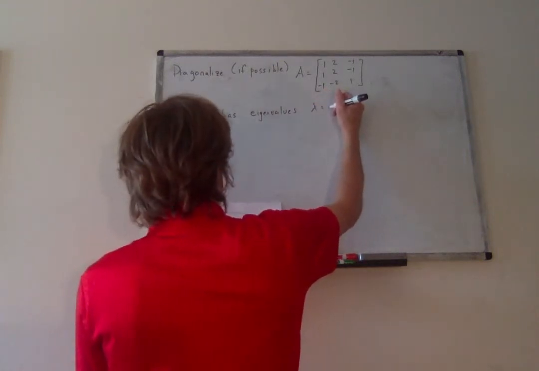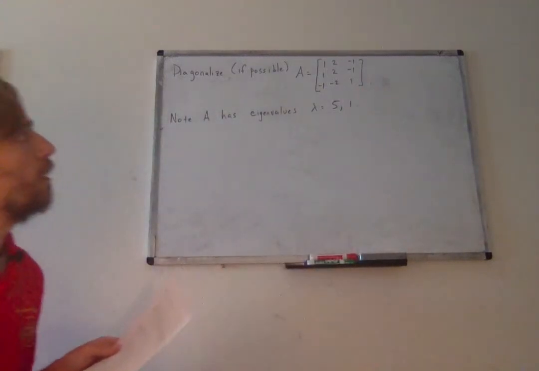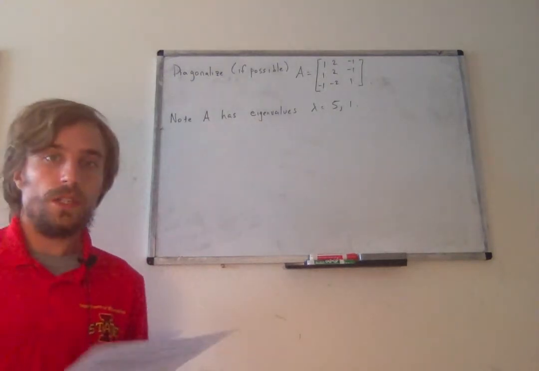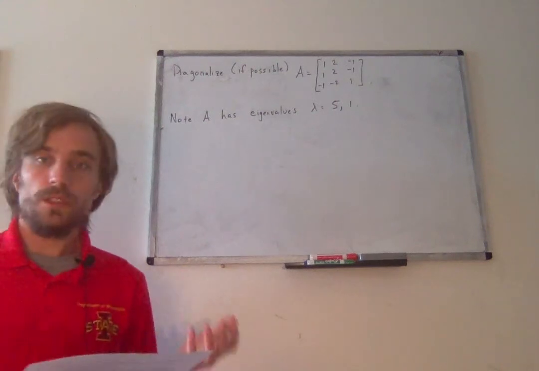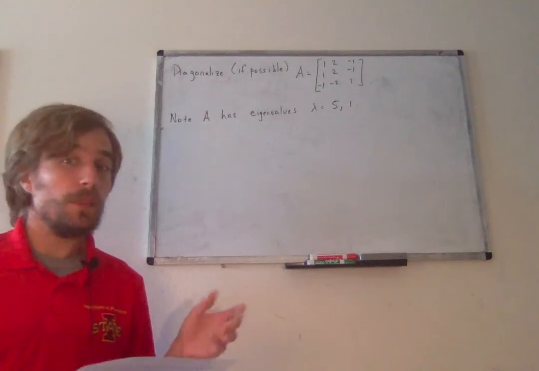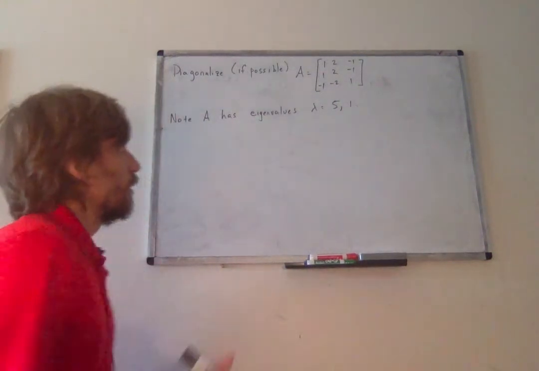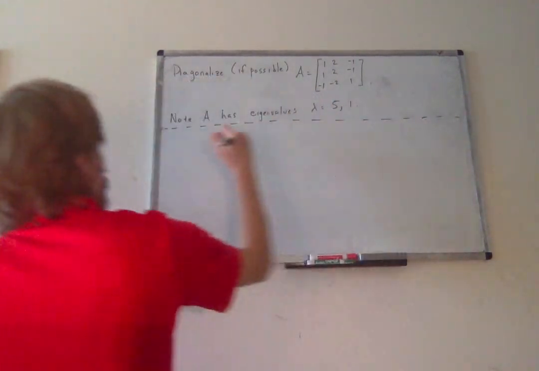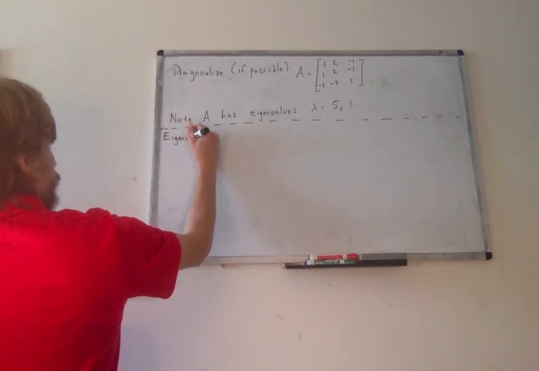But why I wanted to look at this is because A only has 2 eigenvalues. So I want to look at what we do when a matrix only has 2 eigenvalues, and what this matrix being diagonalizable or not diagonalizable looks like. What we still need to do in order to diagonalize this matrix, since we already know the eigenvalues, is find its eigenvectors.